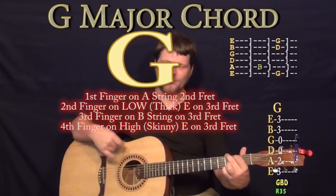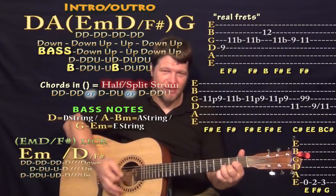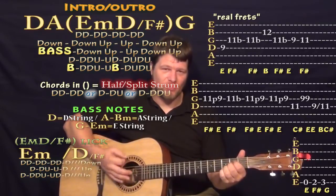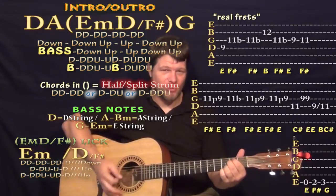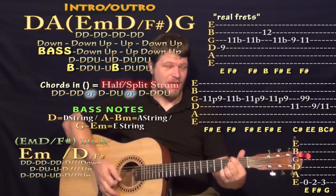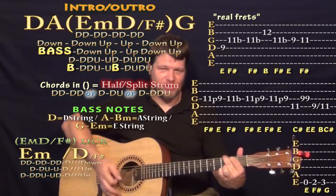And through the intro, there's a couple different ways you can kind of work this. If you're doing downs, you'd have kind of a D, 2, 3, 4, 5, 6, 7, 8, A, 2, 3, 4, 5, 6, 7, 8, E minor, 1, 2, 3, 4, 5, 6, 7, and then go to the D sus for that last down, and then you got kind of a big G chord.